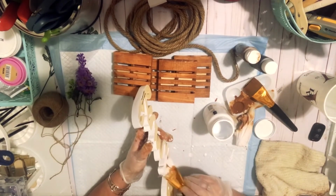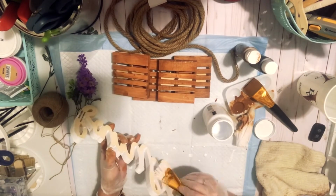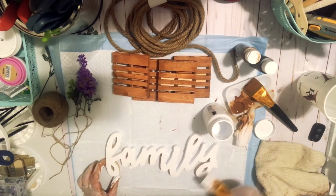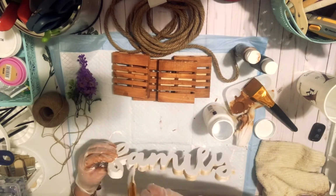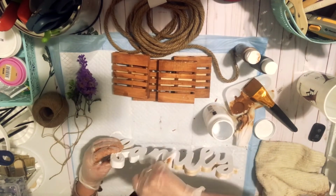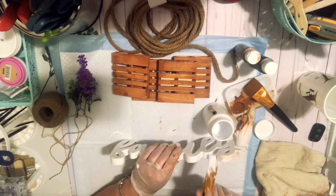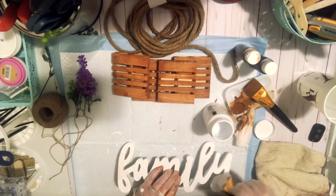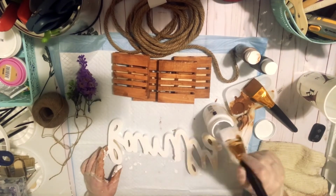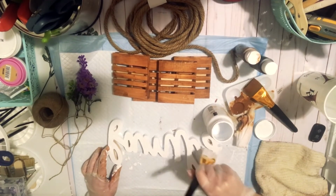Now I only gave this one coat because I didn't mind if some of the wood was peeking through a bit. I wanted it to have a little bit of a distressed look, so I didn't mind if it was not as perfectly covered. But like I said, you can do whatever you want with your creation. And we're almost done painting. I gave the back a coat too, just so it's finished. But like I said, only one coat.